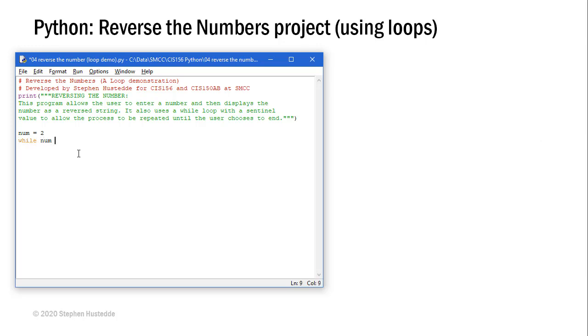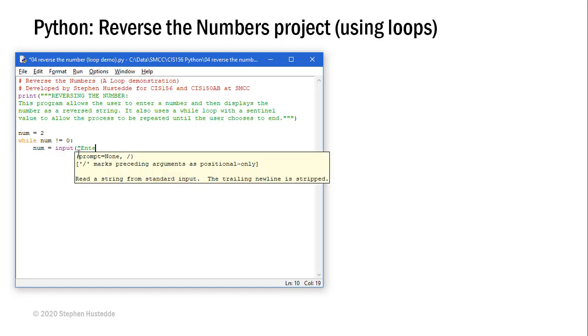While num does not equal 0, and since it's a loop I need a colon. And then inside that loop we're going to ask them to enter their number: num equals input, enter a number or 0 to end.